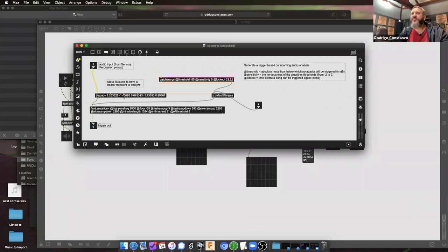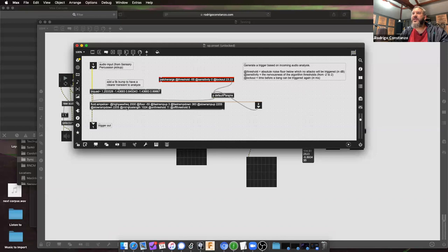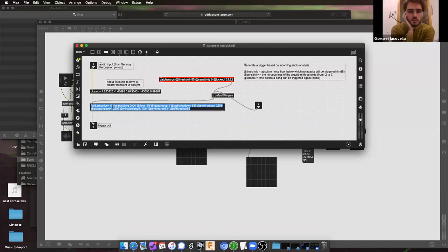I apply a filter. It's a little bit of a bump at 5K. I don't know if their sensor is tuned to have a sharp transient in that area, but in doing a bunch of testing, I found this worked really well. It made a big difference. So this is applying a 5K bump EQ. And then this thing here is what's doing the actual onset detection. I'll zoom in here.